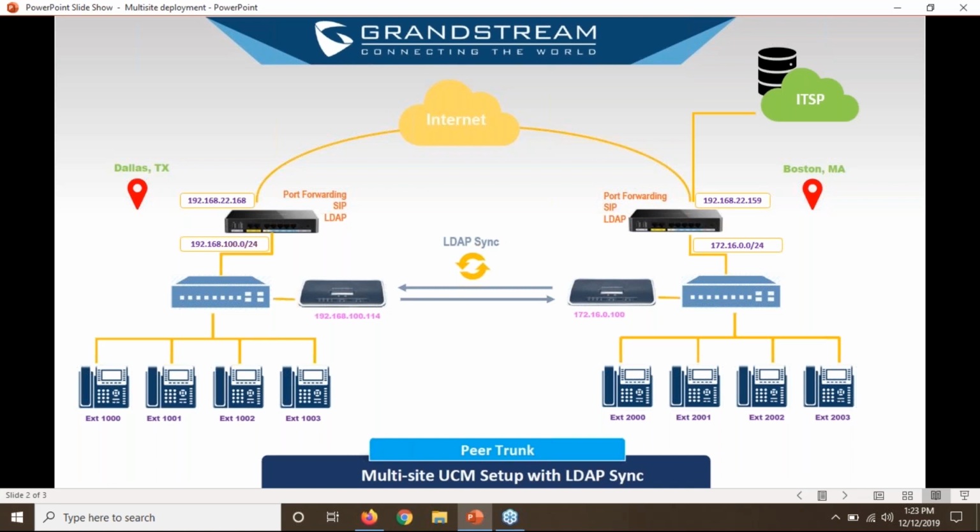Another benefit of using event list BLF, even if you don't have a peer-to-peer connection, is that event list BLF reduces the amount of traffic generated in the network that is caused by so many subscription messages and so many notify messages. Because a lot of people, if they have 24 MPKs, they just configure 24 BLFs. And when you configure 24 BLFs, you basically add a lot of traffic to your network because the phone has to subscribe for each BLF and has to receive a notify for each BLF.